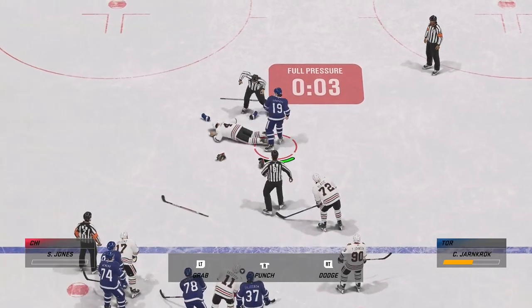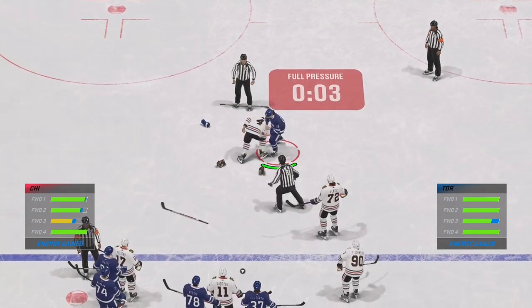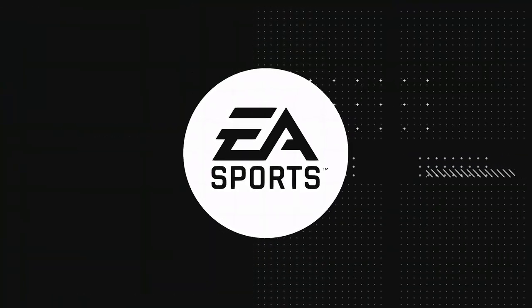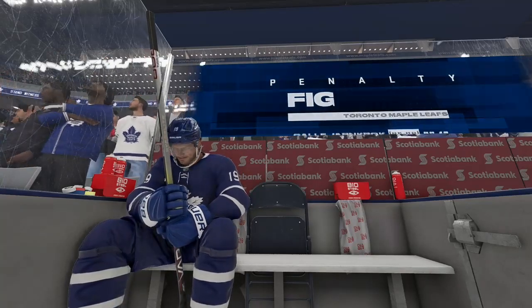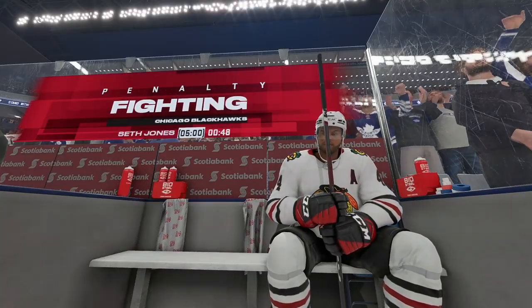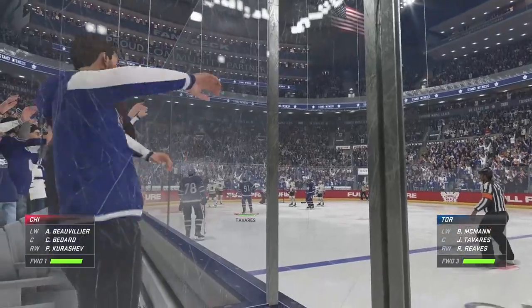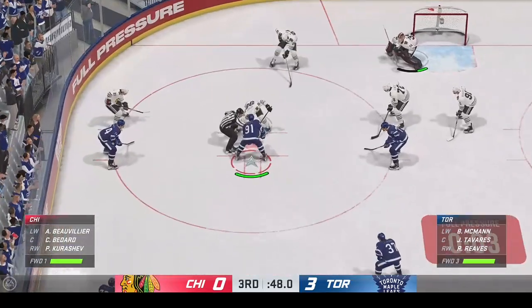And ding, ding — it's all over. The bell has rung, and he's certainly got his licks in. Sometimes when you're getting blown out and you're upset and frustrated, you're sending a message to your team as well — hey, we've got to finish this one strong. We've got to send a message for the next time we meet. It looks like the officials have got all the debris off the ice, and we're back to getting some hockey going again.